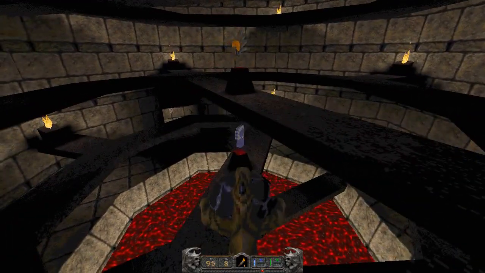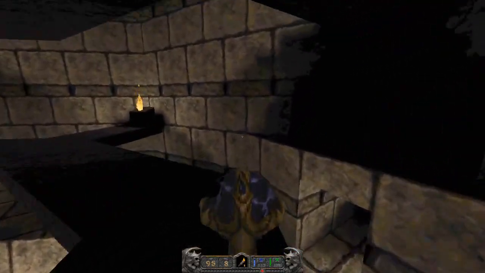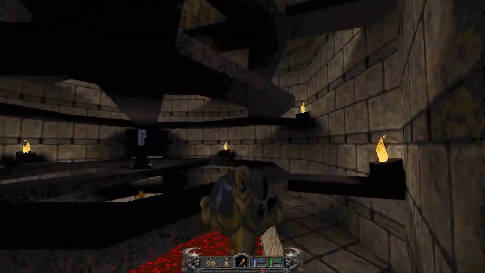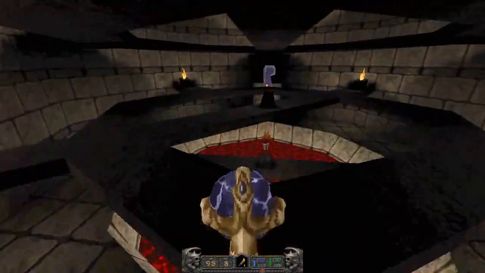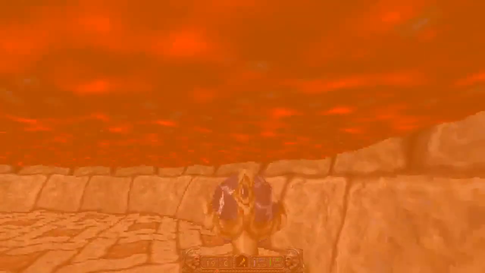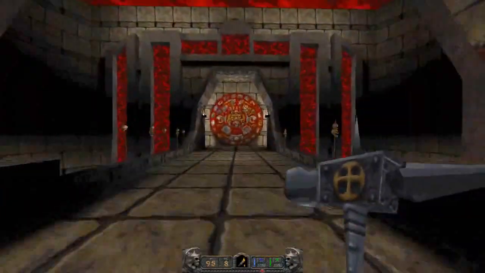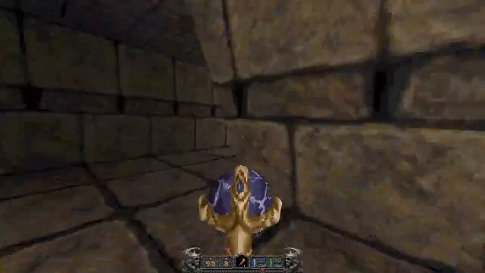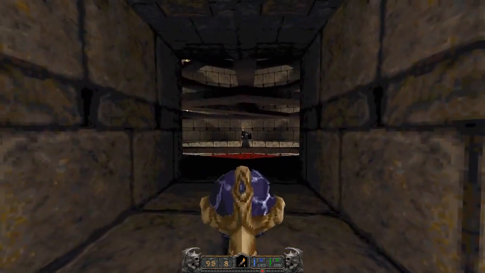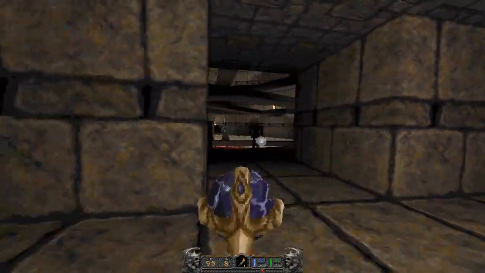Where is it? This isn't it. Doggone, where is it? Oh no! I'm dead. Let's try that again, shall we? I must have ducked, because I sent enough ice shards his way.